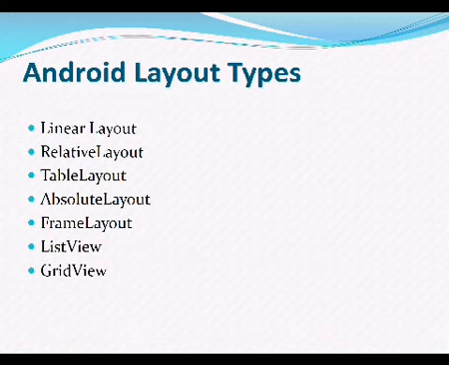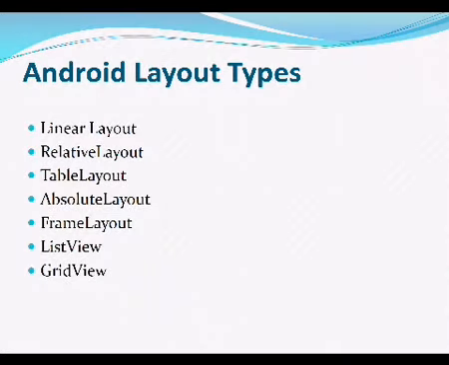First we move on to linear layout. Linear layout is a view group that aligns all children in a single direction. It may be in vertical direction or it may be in horizontal, but all children will be in a single direction. Next, relative layout. Relative layout is a view group that displays the child views in relative positions. Next, the table layout is a view that groups the views into rows and columns. So it is like a table. Next we move on. What is absolute layout?